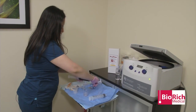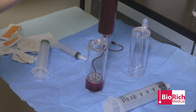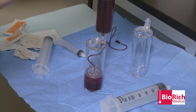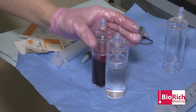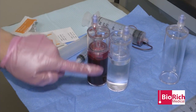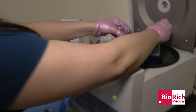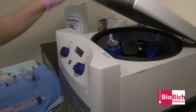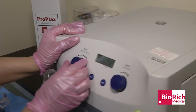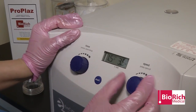Now we're ready to put Jill's blood to spin using the M-Site kit. You want to make sure the counterbalance matches the exact amount of blood in both chambers before putting them to spin. Now we're ready to start processing the pure PRP with the Biorich M-Site system. The first spin is for 1.5 minutes at 3,800 RPMs.